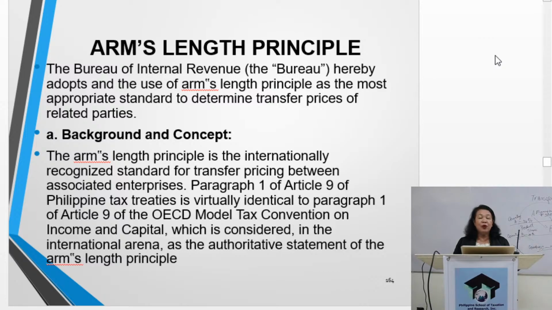May ipapakita po kami sa inyo na video, no? This is 2010 pa, matagal-tagal na, pero dito pinag-uusapan po yung about taxation na makaka-relate din po para maintindihan ninyo itong pinag-aaralan natin na transfer pricing. No? And my acknowledgement is video po ito ng Al Jazeera na papakita po namin sa inyo for our discussions, for discussion purposes. No?